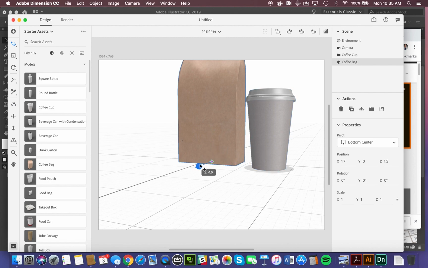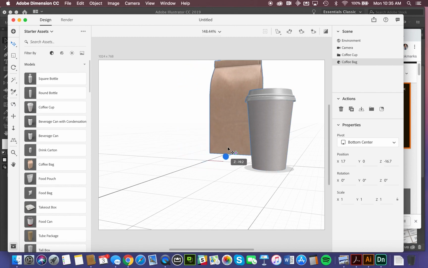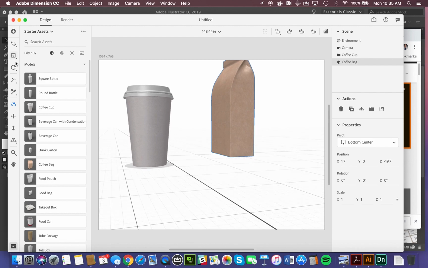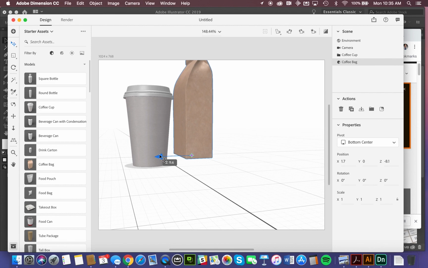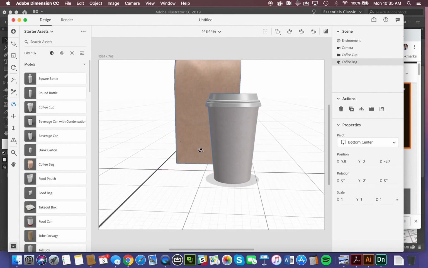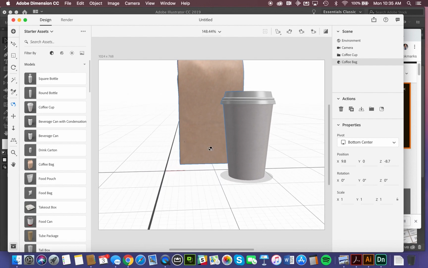Move the cup back, the bag back a little bit. Ensure that they're not on the same plane. You can bring it forward a little bit more. Tuck it behind the cup. Rotate the camera view again. And that's sort of the view that I'm looking for.